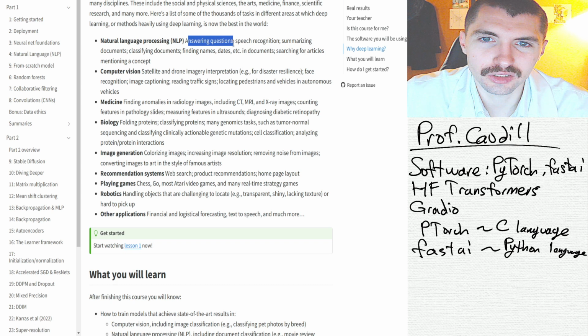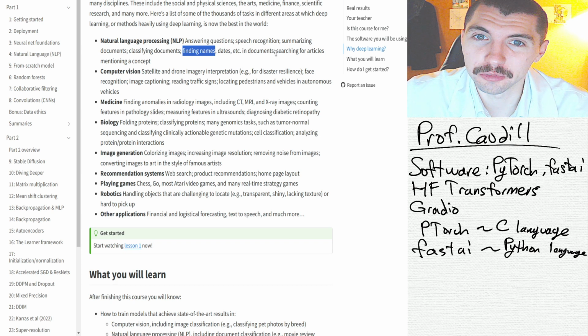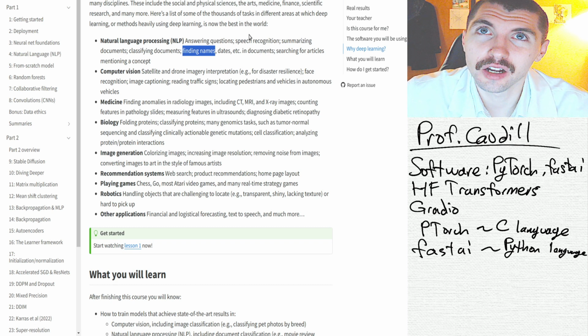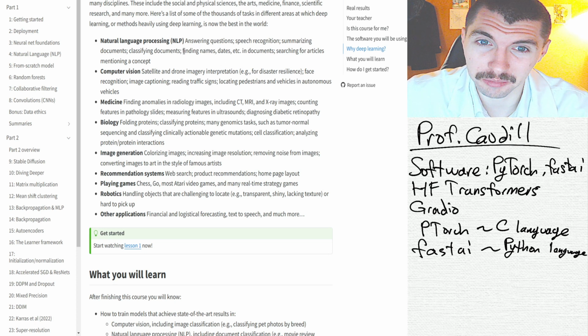Answering questions is just one way. Speech recognition, finding names. I think finding names, or like I want to constantly scan a range of pixels on my monitor for values, so that might be finding names, or it might be computer vision.